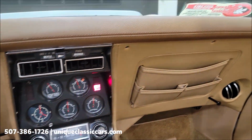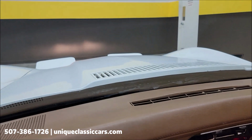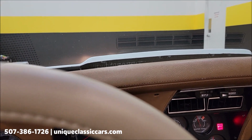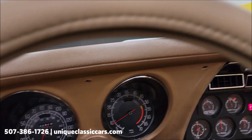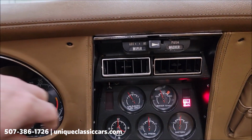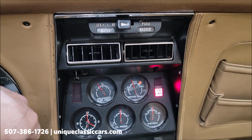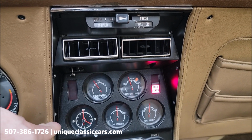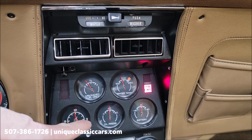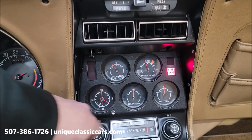I also clicked up the headlamps. As you can see, the headlamp light works right there. Take a look up over the hood. Both headlamps are up. Let's go ahead and make sure we're in neutral. Let's take a look at the gauges here too. Fuel gauge, temp gauge, let it warm up to see if that would work. Also, choke worked on it because I want to get that high idle off so you guys can hear it idle at about 700-800 RPMs. Oil pressure looks good. Battery, one thing that's not working, clock. I did mention the radio works.